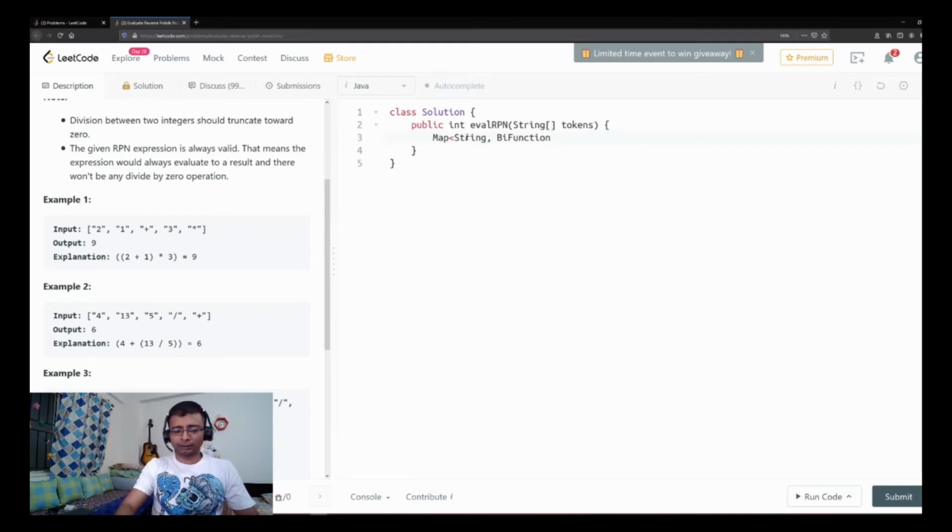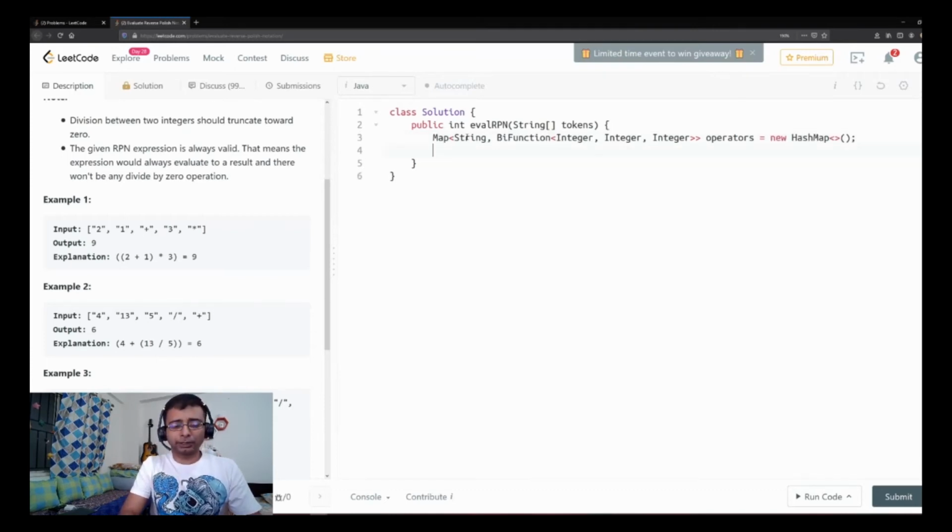Since we are dealing with integer type, I am going to use all three as Integer. So it will take two integers as input and return one integer as the output.